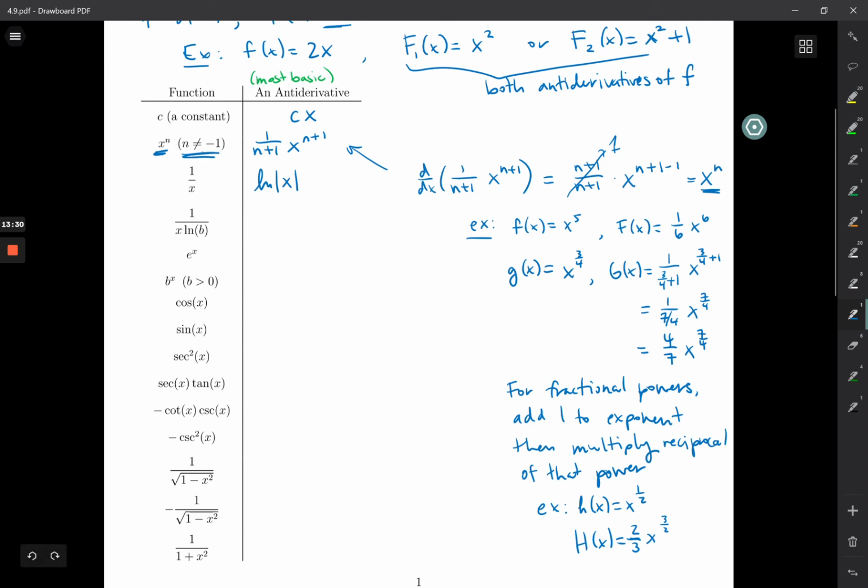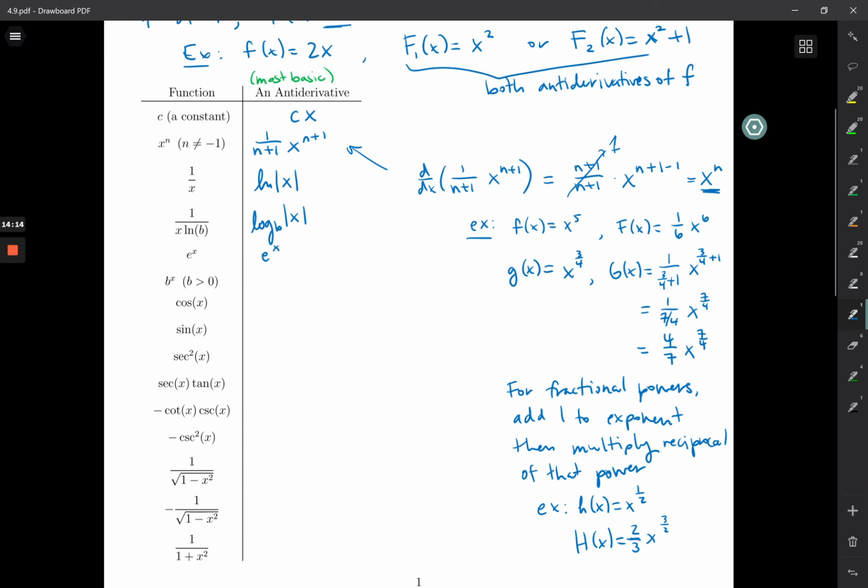Okay, now I'll just clean this up a little bit. Similar to the previous one, we have that this will be the antiderivative of, sorry, not natural log, but log base b of the absolute value of x. So we can do this for other logs, right? This is just the most basic, straightforward antiderivative. e to the x is a simple one. We know that the derivative of e to the x is e to the x, so this is the easiest antiderivative as well.